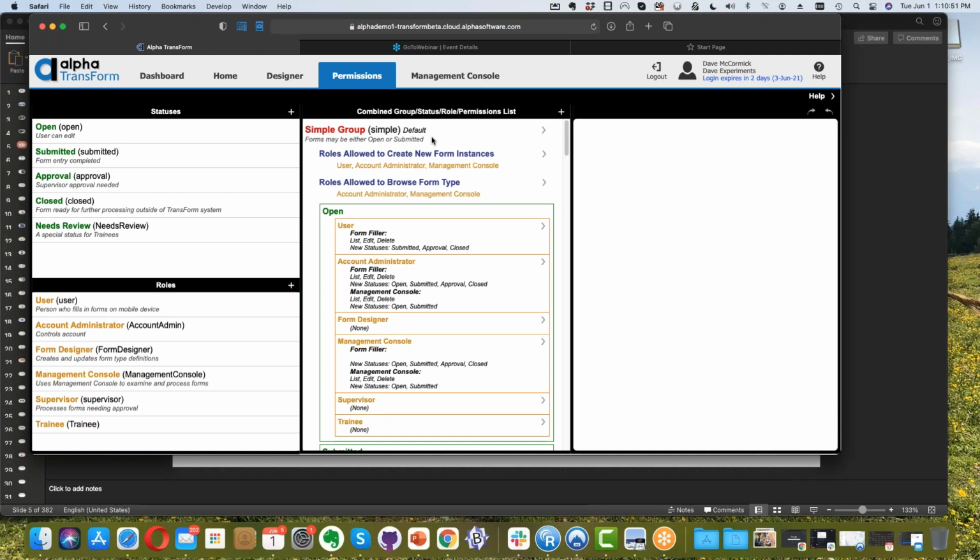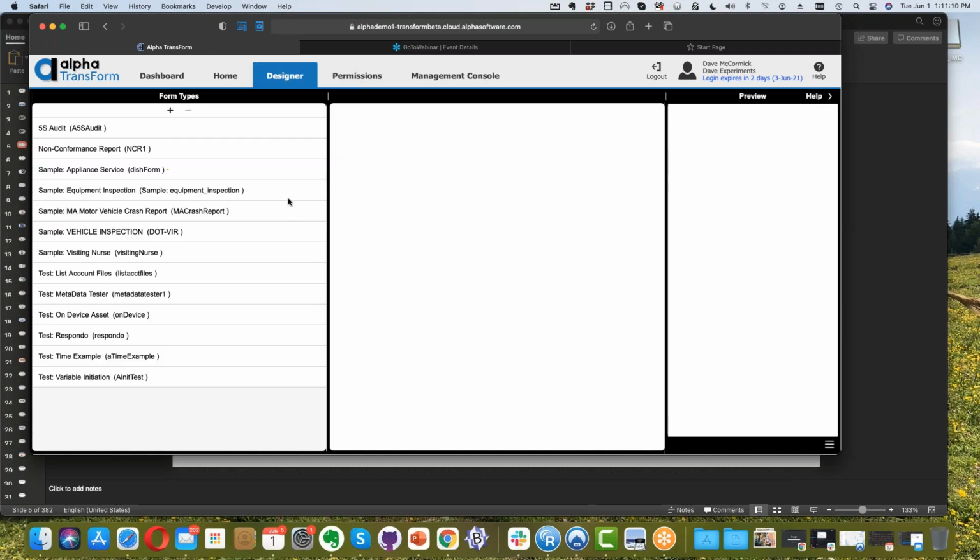You don't have to use the system at all if you don't want to, or you can use it in a simple way if you want. But really with the permission system, even if you've got an enormous team with lots of different types of users of the system, you'll find that you're covered here. So that's pretty much all I'm going to say about permissions right now. Let's pop over here into the Designer.